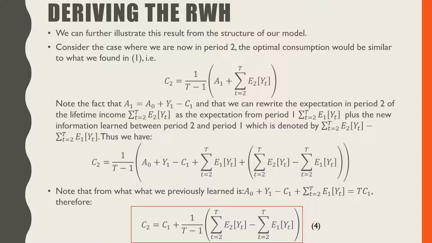We substitute this result into our main equation. We see that A0 plus Y1 minus C1, plus the summation of all expected labor income flows based on the information in period 1 from period 2 to T, is equal to T times C1 — that's from our case of consumption under certainty. Adding Y1 to the summation of all expected labor income flows based on information in period 1 yields the same result. In short, equation 4 shows that consumption in period 2 equals consumption in period 1 plus the difference between these two periods, which is an error term — exactly what we saw in Hall's result.